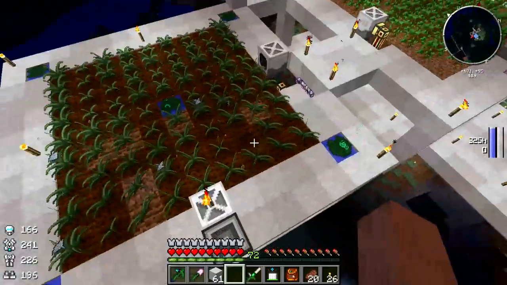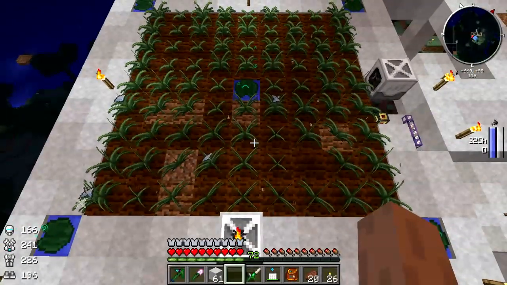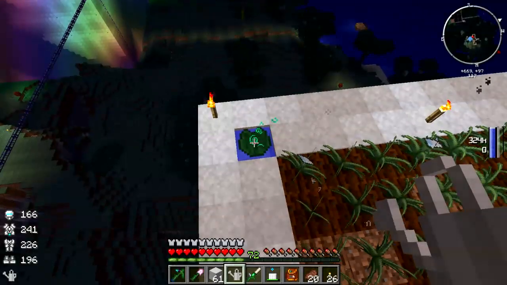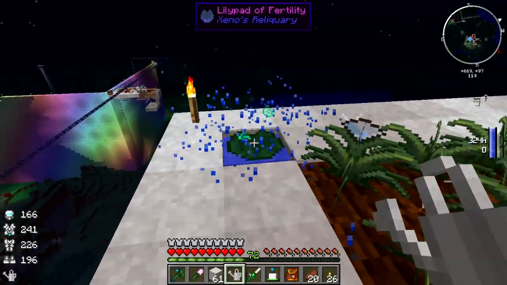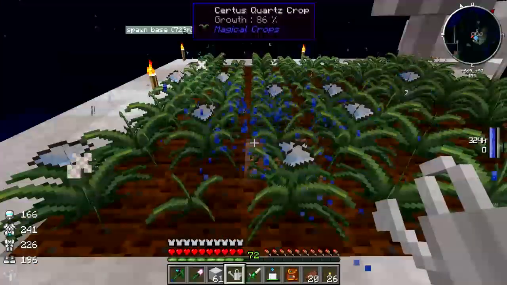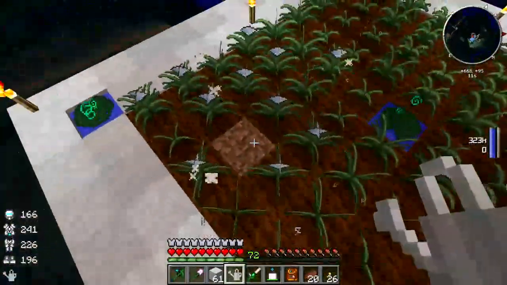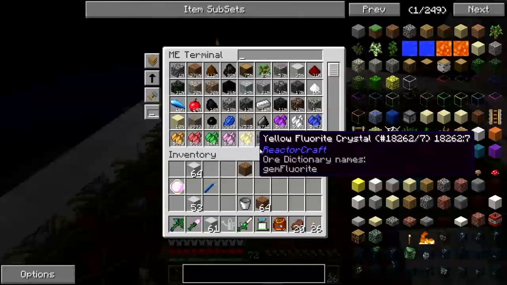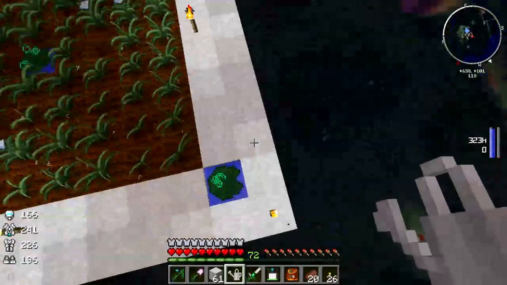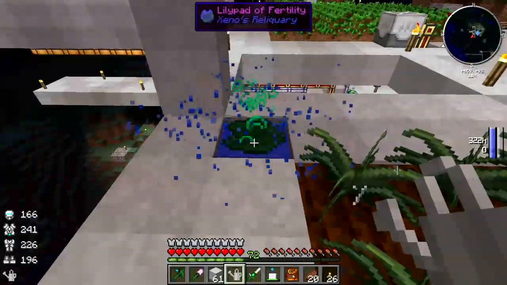And the dirt is becoming hydrated. You can tell because they're turning black, or darker, excuse me. I can speed that along by hitting it with the watering can, and apparently the watering can supercharges these things. Okay, I think that's doing it.